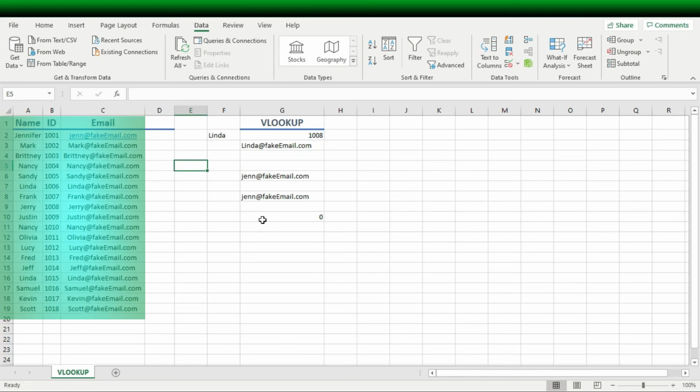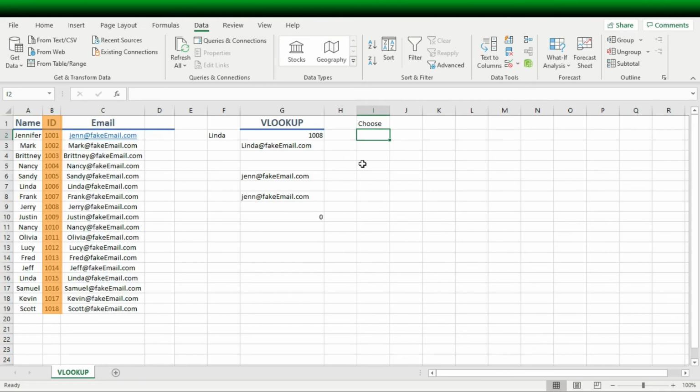Well, I can choose to display this data by choosing just the first column or by choosing all columns, but have them rearranged in another way. For example, right now, the problem is that I want to keep my columns as is without moving them or creating a helper column. And I want to use the ID column as my lookup column and get a result from the name column, which is left of the ID column. And as we know, this is not possible with VLOOKUP. Why? Because VLOOKUP only looks to the right.